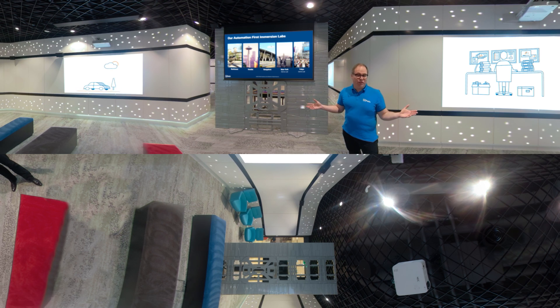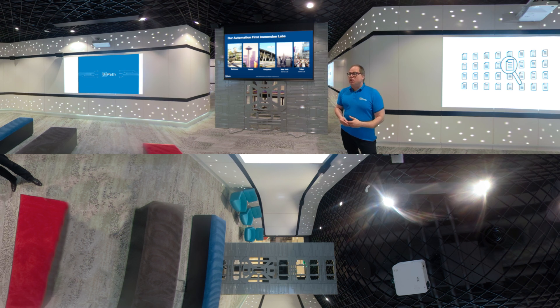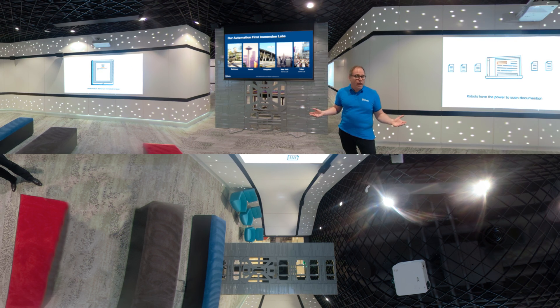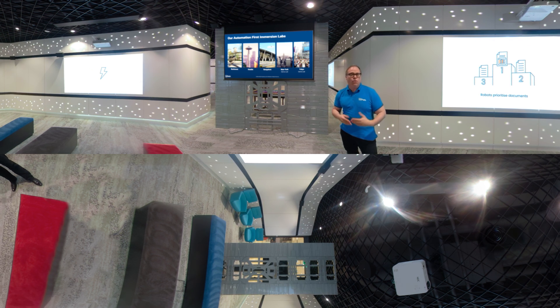Let me close the tour in this presentation area. This will be the area where we deep dive into various topics about our product feature capabilities, AI capabilities, scalability, and how to actually implement RPA much faster. All of this will be shared here, and you will see that we will roll out other areas such as Seattle, Bangalore, and even deliver centers to our customers to help them create their own lab.